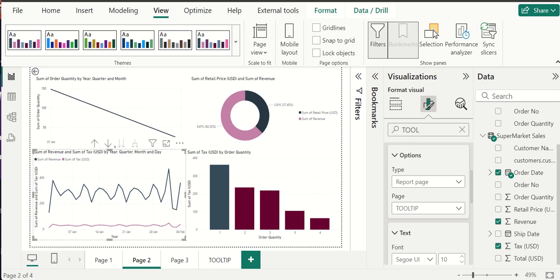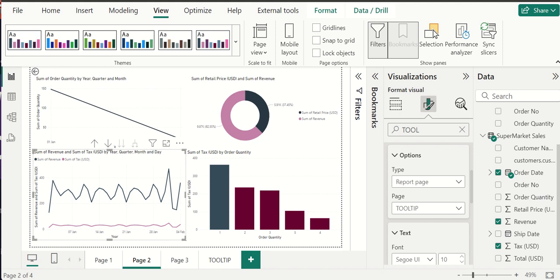Hi everyone, welcome again. In this video, we are going to cover columns and measures. These are the two topics that we are going to cover today, and how we can create different types of measures and columns in our report. Welcome everyone, this is day 11 of the Power BI series that we are going to cover in 30 days. So let's get started with columns.